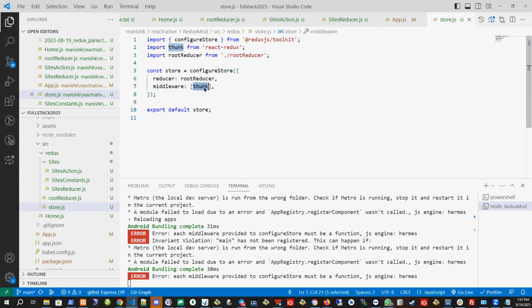If I'm putting the thunk part, it's giving me an error.